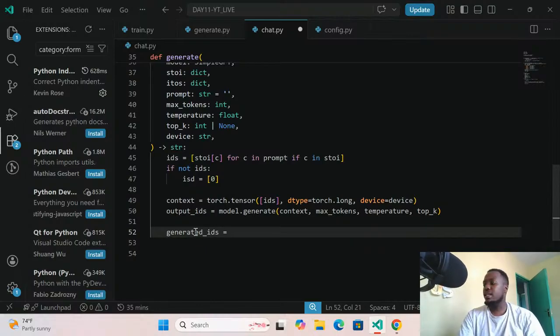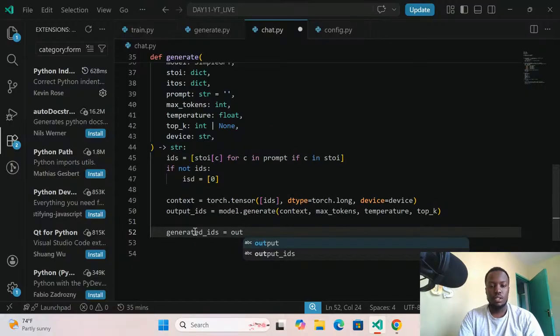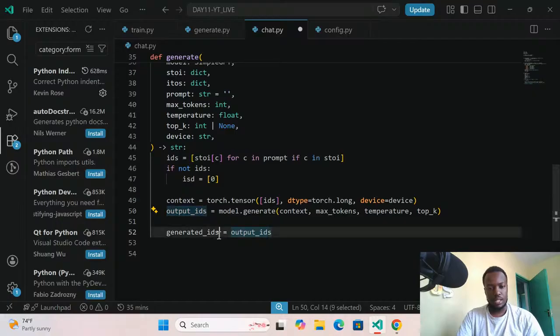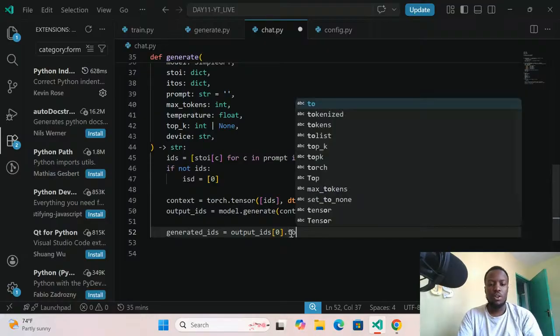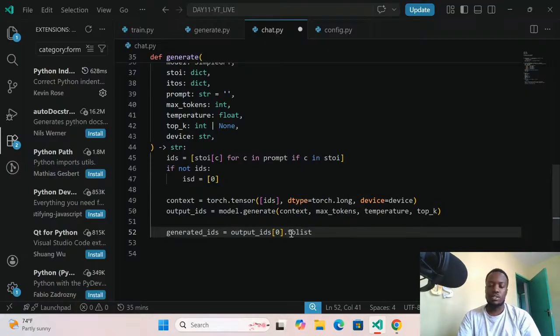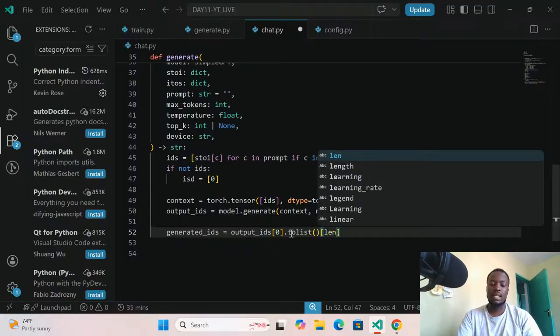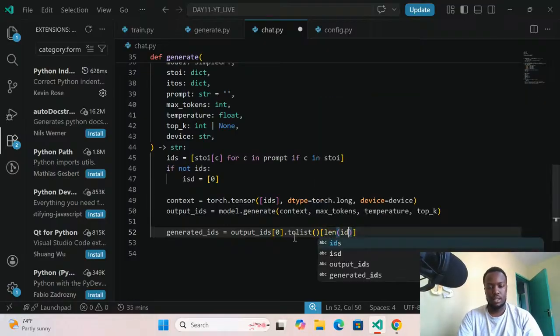So generated IDs is equal to the output IDs, you see this output IDs here, equals to the generated IDs, in which you take everything from index 0, add this into the list with append, and after appending to the list, we are going to get the length of the IDs.